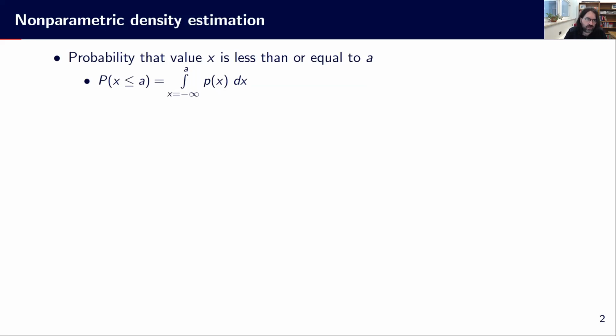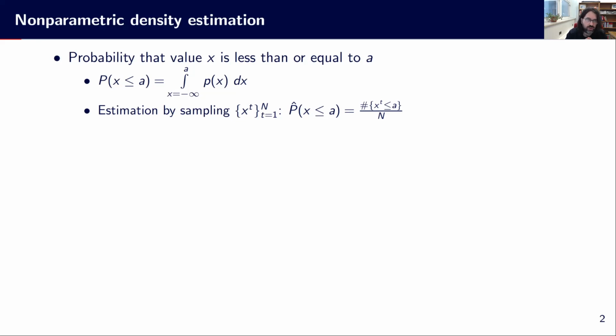Probability here, if we say the probability that x is less than a, this is what we are dealing with. It consists of evaluating the integration of the density p(x) from minus infinity up to a. So we are looking at the probability that x is between minus infinity and a, given the density function p(x), the likelihood that we have. And a way to make some estimation of that can be done through sampling.